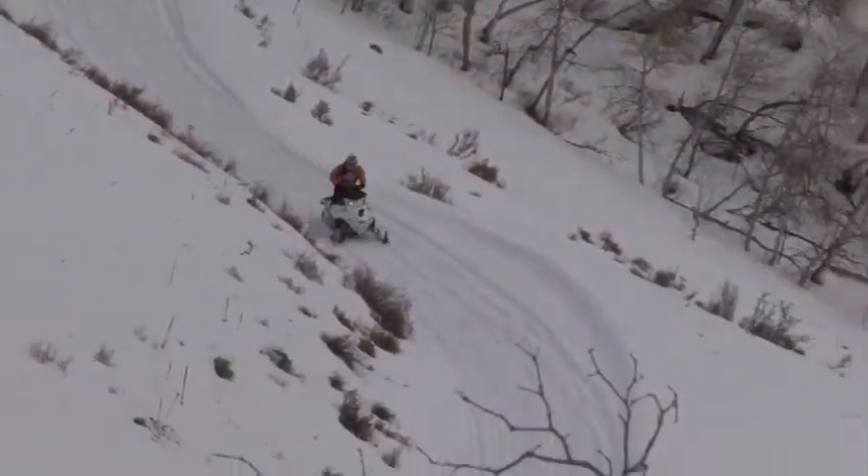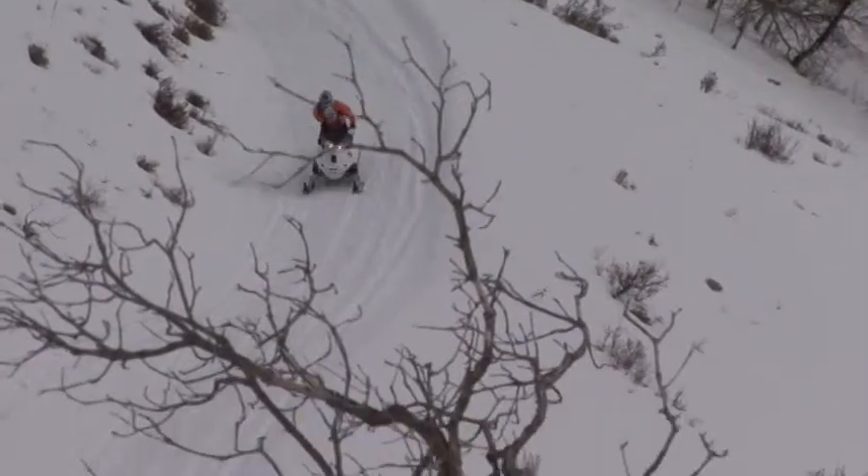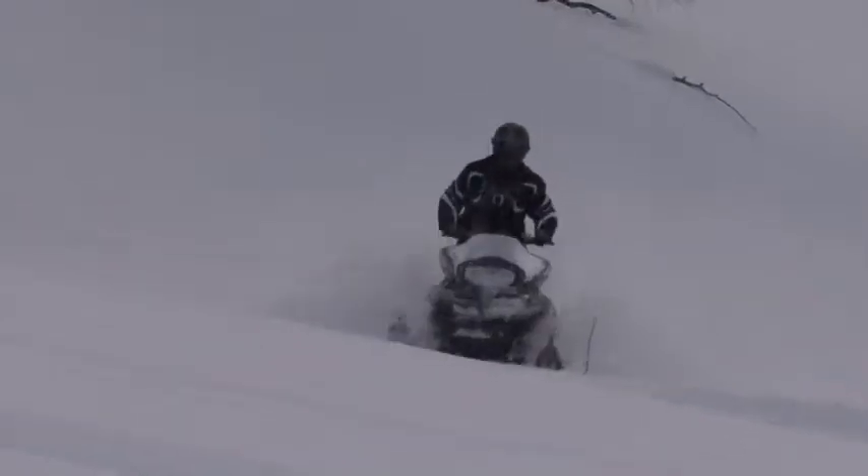What are we gonna see today Justin when we ride up here? Well we'll start off in the bottom here on the trails with some easy riding, we'll start to gain some elevation, get up over 9,000 feet, we'll start into the slow rollers, some good fun riding, and you should see a little bit of powder. And if we want, we can get into the steep and deep and get vertical.